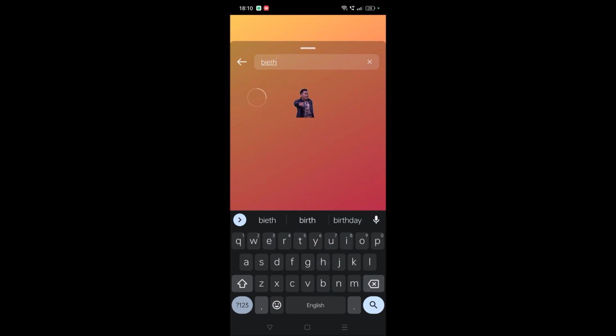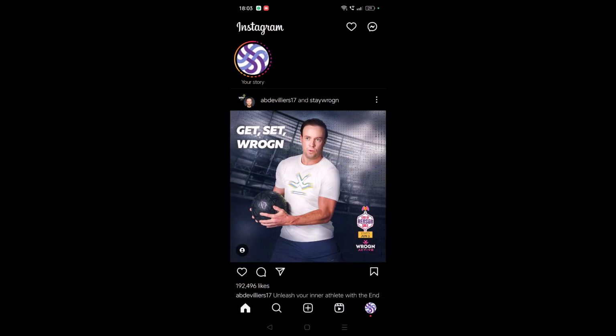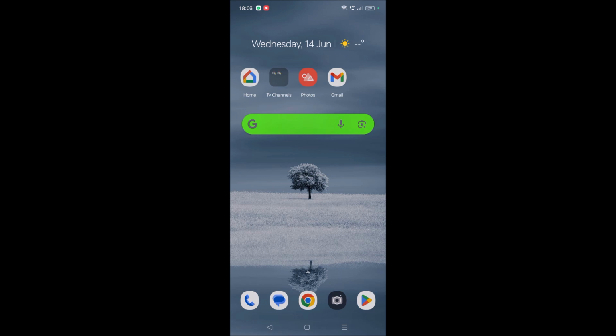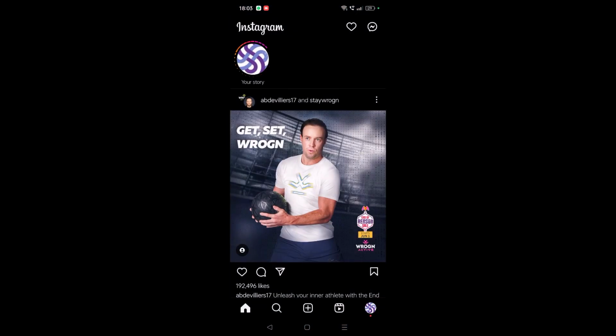And I'll show you with the other option. I'll show you, continue with this. This is how simple you can post an Instagram story with your favorite GIF image. See here, I'll just check the output of what we have just posted. It is taking a bit of time.